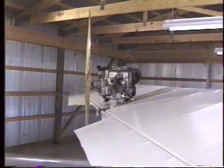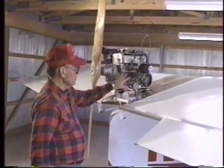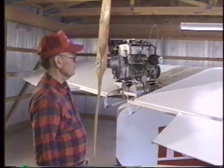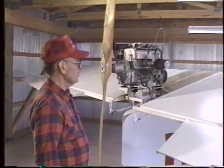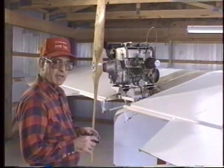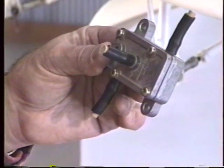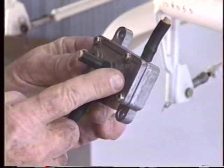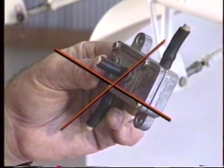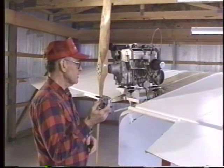Okay, we've moved over here to the other aircraft where you can get a better view on some of these different things we're going to talk about out in the open. The other airplane is cowled up and we couldn't see it. First thing I want to tell you: if you have this particular fuel pump on your airplane — trash it, junk it, throw it away, get rid of it. Don't even have the thing around.